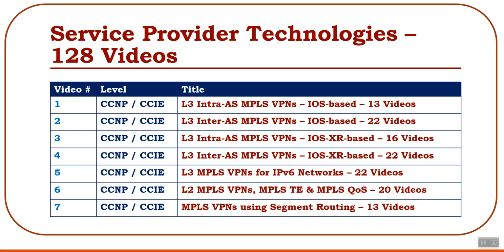We'll take a look at technologies like how does MPBGP work? How do you run the PE-CE routing protocols on an MPLS environment? In the inter-AS MPLS VPN, we'll take a look at different options, option A, B, C, and also the VPN transit, non-VPN transit provider, which is option D, not only on the IOS devices, but also with a combination of IOS XR devices, because IOS XR is one of the more prominent IOSs that service provider routers use, and you'll see how to do that on both sides.